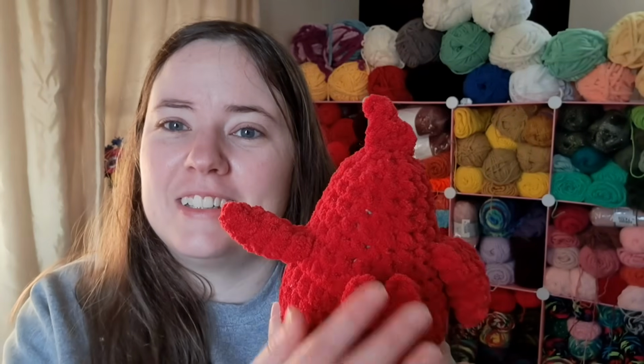It's got fuzzies all over it, but it's so cute. It's just a no-sew pattern, which is cute. It's got tail feathers, the wings, the little feet, the beak, and this thing up here. You crochet all the pieces first and then make the bird and crochet them on as you go, except this part here is surface crocheted. I think I did that a little sideways, but it's still cute. I just love this bird. It's so cute. I think I'm gonna charge probably $15 for it as well.